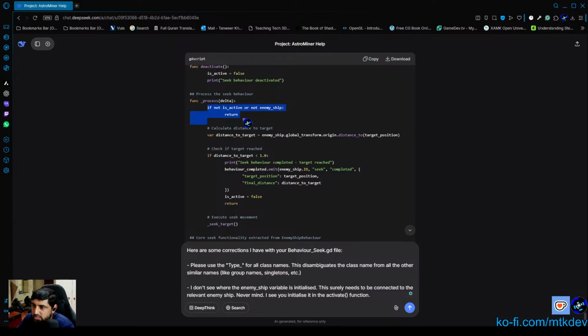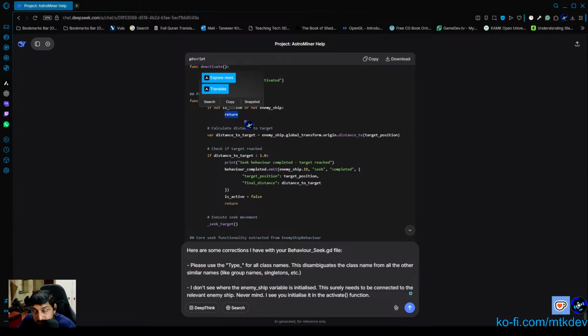It checks if either of these are true, then there's no point carrying on, right? I mean, if either of these are false. If either of these are false, then we can't carry on, right? If it's not active, or if it's a null enemy ship, or both, then there's no point carrying on, and so return.